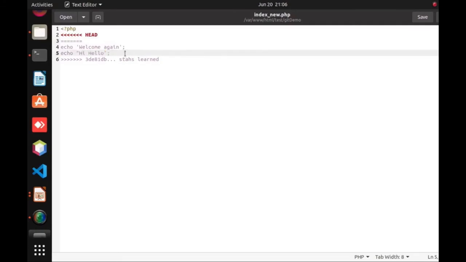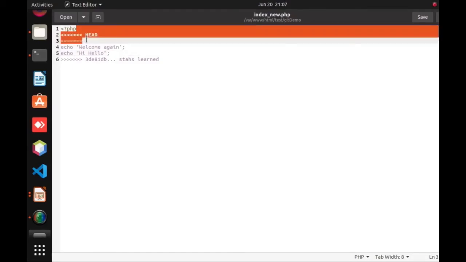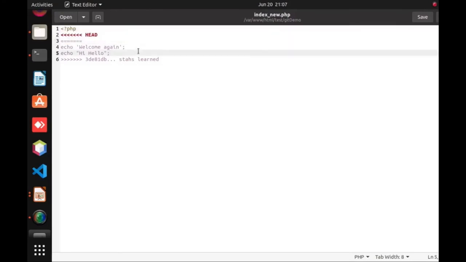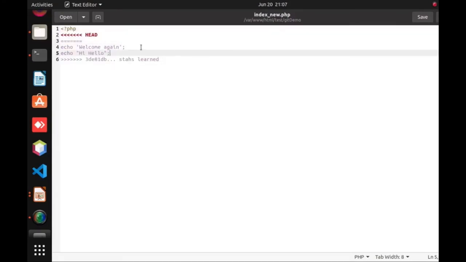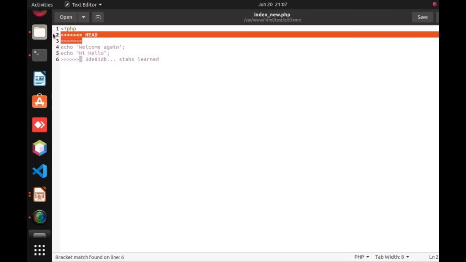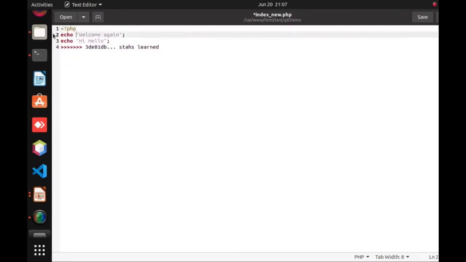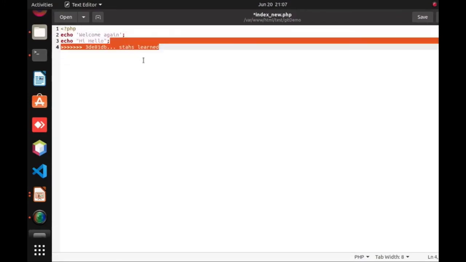That's why it is showing a conflict, because on the same line number we have nothing, and that specific commit has hi hello. So whatever we need to have from the commit, we will keep. In the commit it has welcome again and hi hello.